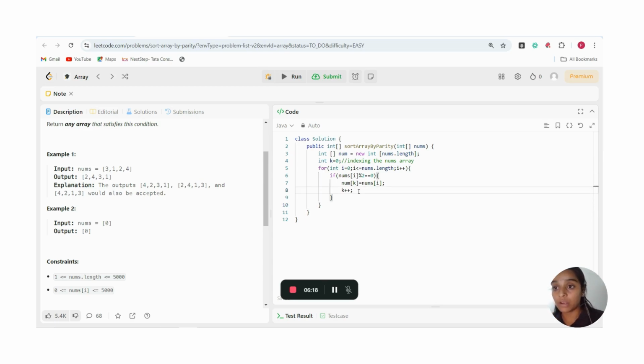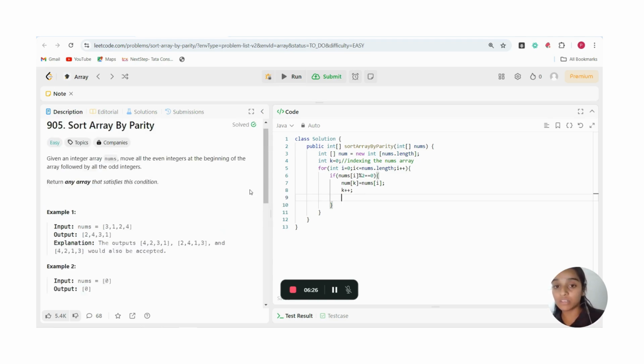Now what will we do when we have to put the remaining odd integers into the array that we have created? For this we have to identify which numbers are odd and which are even. For that I put -1 at nums[i].